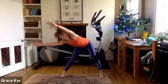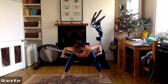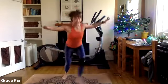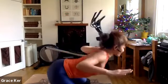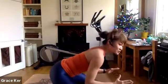Hold. Now pull the abs and come to the center. And the same thing again. Elbows bend, knees bend, and exhale, stretch. Inhale, bend and bend. Exhale, stretch. If you can squeeze the shoulder blades hard to get the elbows the same height as the shoulders and not have the arms drooping towards the floor.